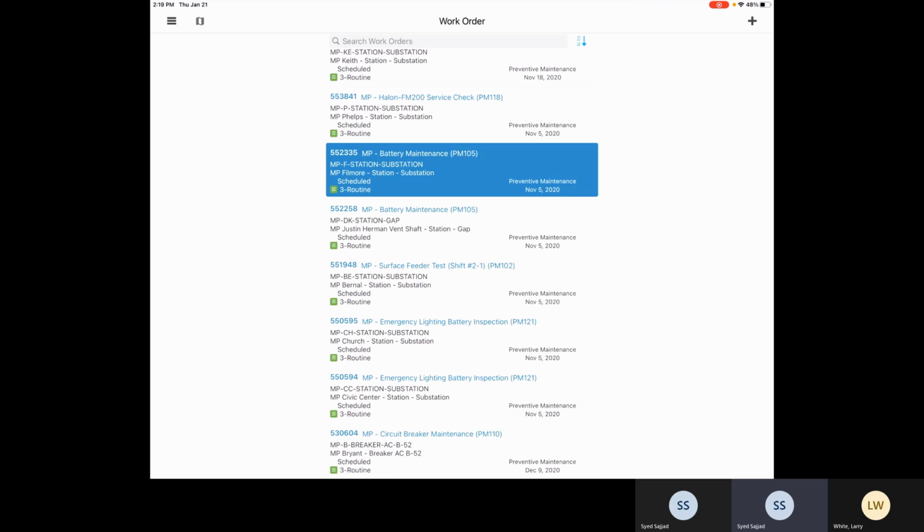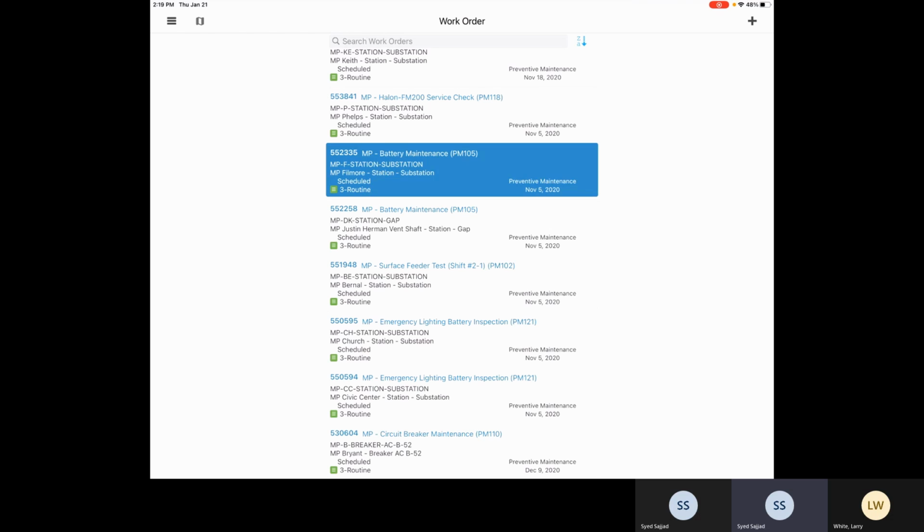So as you can tell, this is against the Fillmore Substation. Below the description of the equipment, you'll notice that it says scheduled, which is the current status of this work order. And then below that, you'll notice a green color, and to the right of that, it says 3 routine, which is basically the priority of this work order.